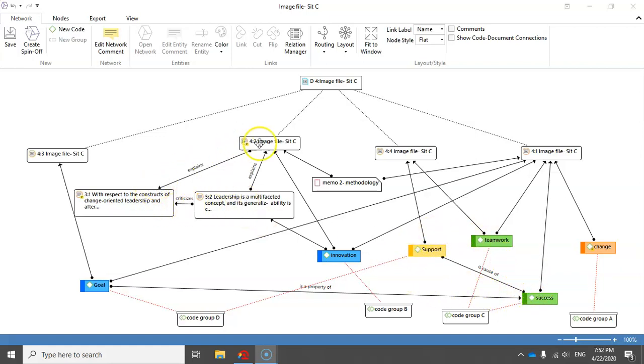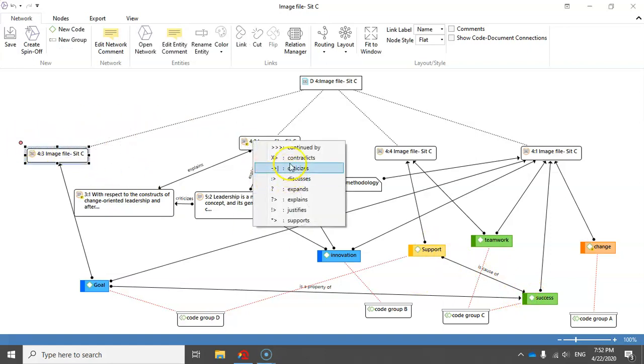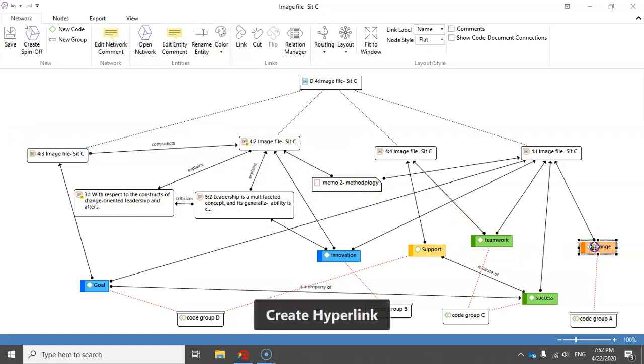Now we have links between the quotations in this network, and we have also links between the codes in this network, and we can add more links between the quotations and also between the codes.